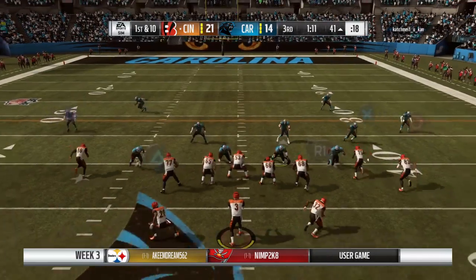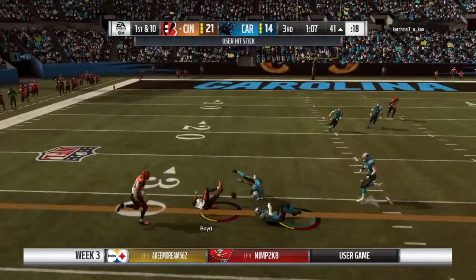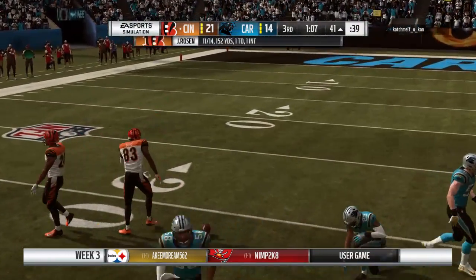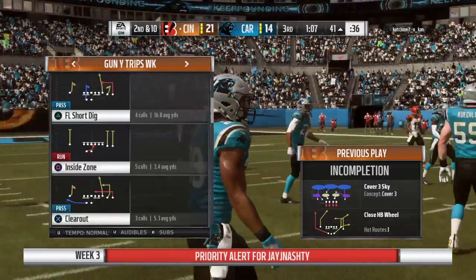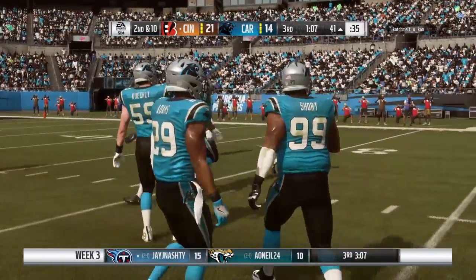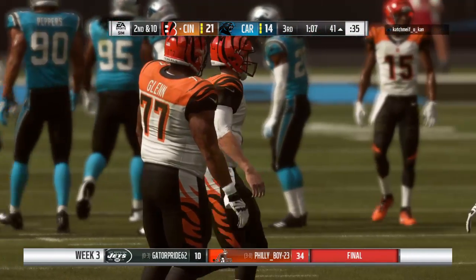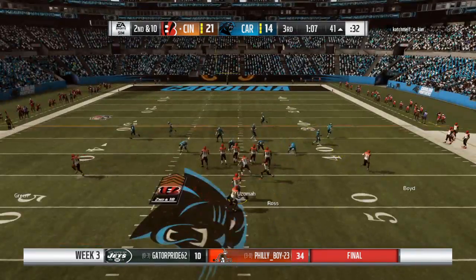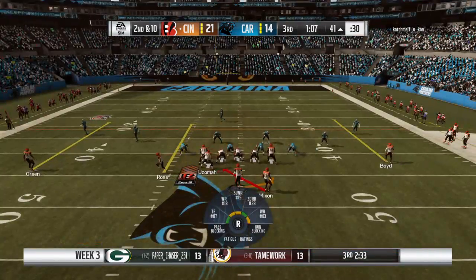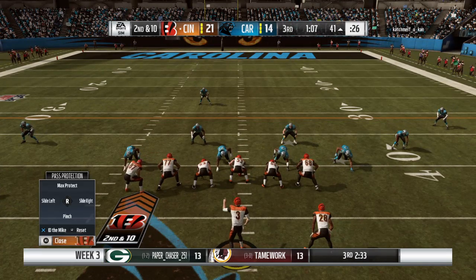Now Rosen on 1st down. He couldn't quite hold it. Got hit. Ball pops out. Incomplete. It is tough to complete passes against zone defenses. The windows that you see open, they shrink pretty rapidly. How about being able to hit a moving target against a zone before the next guy can get there and make a play on the ball? Not easy for any quarterback, no matter the situation. And there, the defense won the battle. Watch him now, Barney.